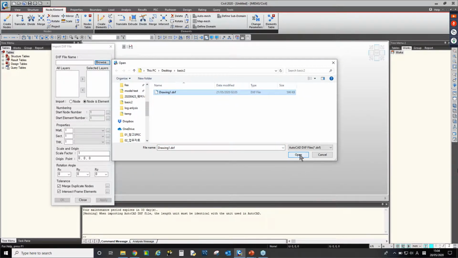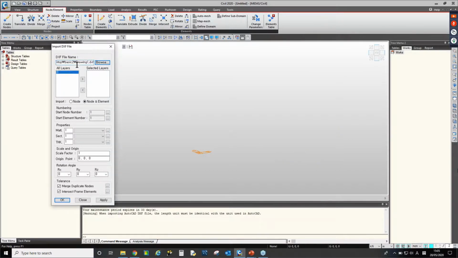This is an example CAD file. The drawing file may contain lots of layers. We can select the desired layer to draw the structure into MIDAS. As this file contains only one layer, I can select only one layer, which is 0 here.